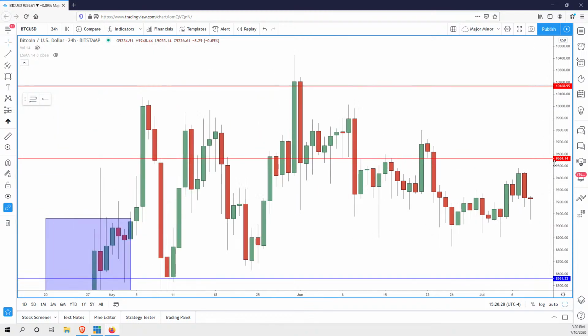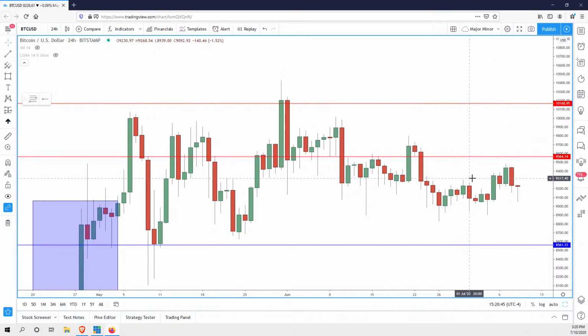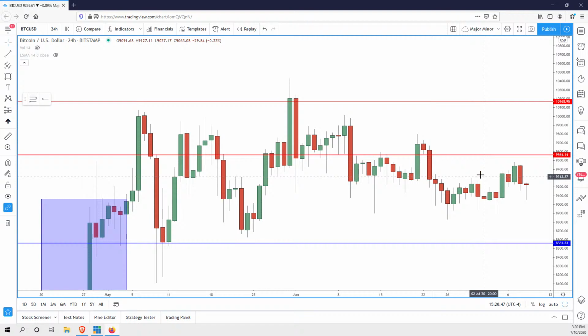Now, here's another thing I want to show you. The length of this consolidation is a factor in the size of the breakout. If you measure this thing lengthwise and you project it higher, that's actually a proportional target. There is a relationship there. Now, why is that? It's because half of this population is on the wrong side of the trade, okay? And they have to get out. So you have all the shorts getting out, getting squeezed or getting margined or stopping out. On top of that, you have all the herd members jumping in, buying the breakout. So when you get that combined, that's when you get that big move.